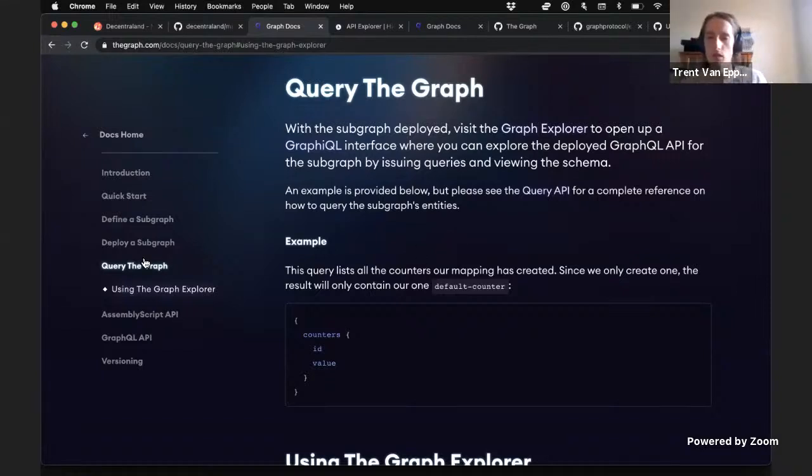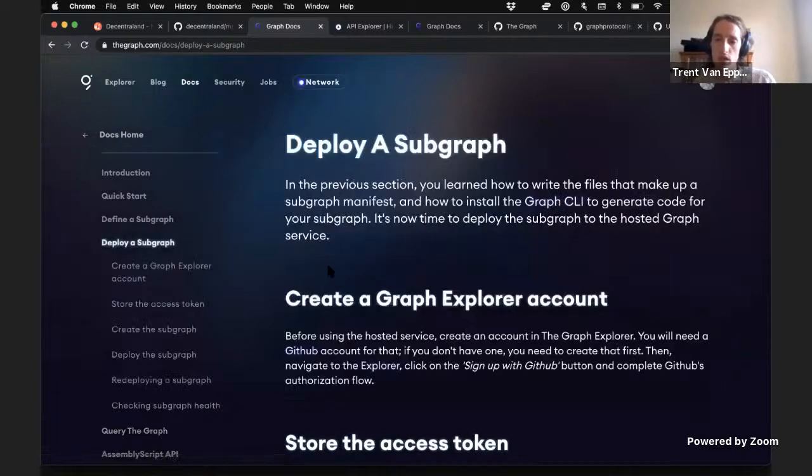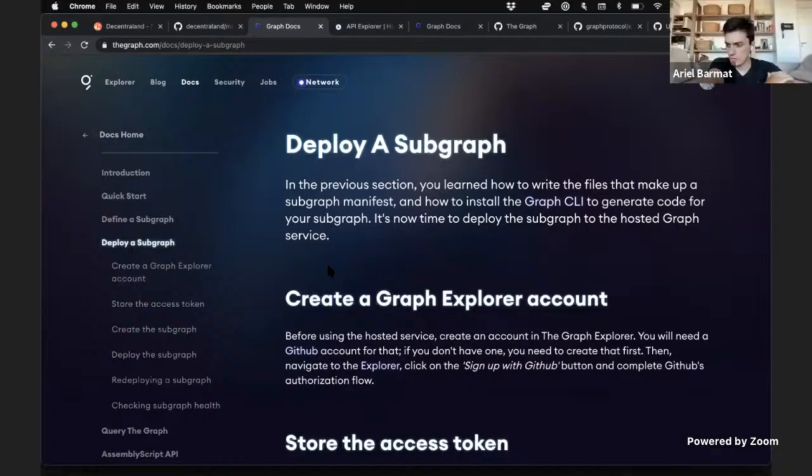Another question from Keita is, could I obtain a list of accounts who hold a certain ERC20 using the graph? For accounts that hold a specific ERC20, you would need to track all the ERC20s and see when there's a transfer to that account.